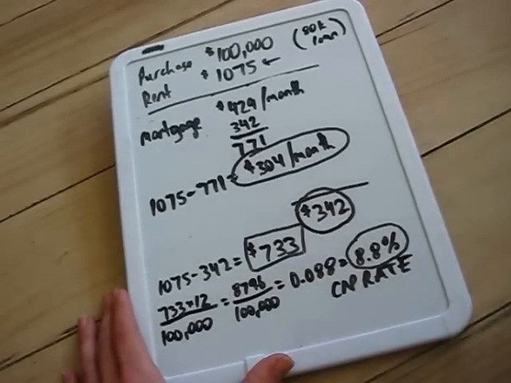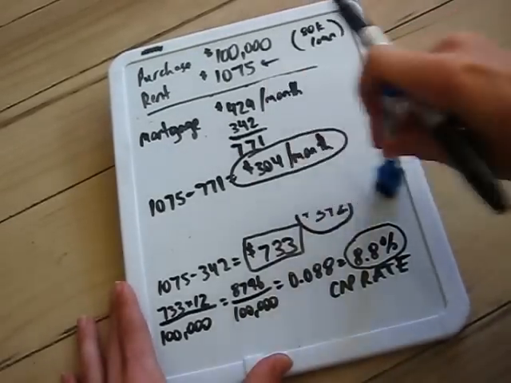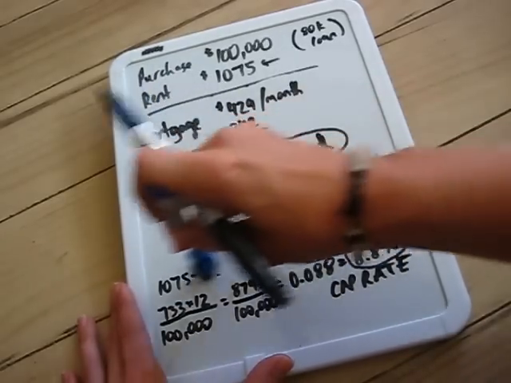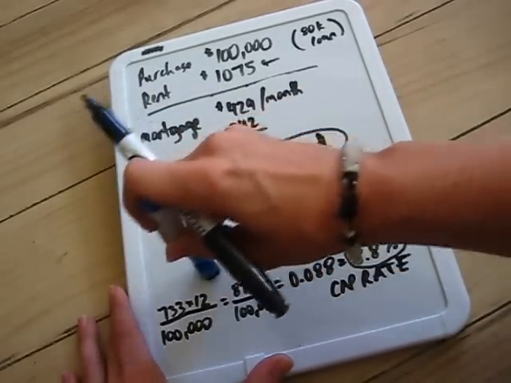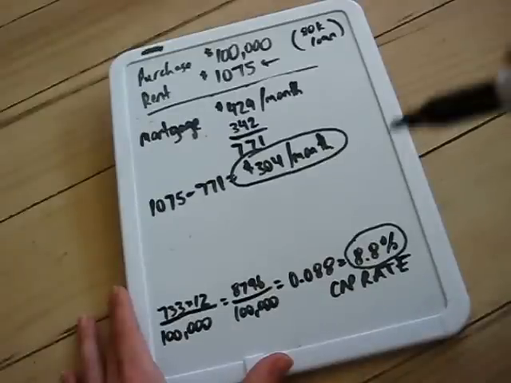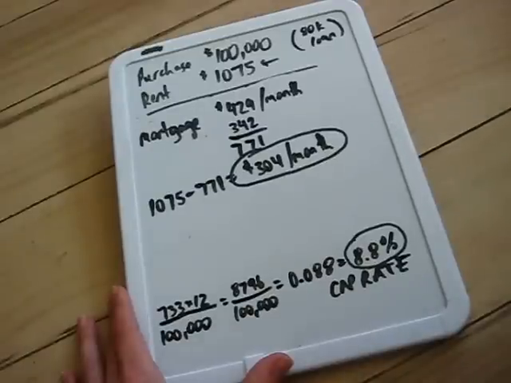So the only thing you can do other than this is you already have your cap rate. Now you want to calculate your cash on cash return, which ultimately for any purchase is all that matters. Cap rates only explain whether you're getting a good price for the property or not. Your cash on cash is actually how much you're making based on how much money you put into the deal.